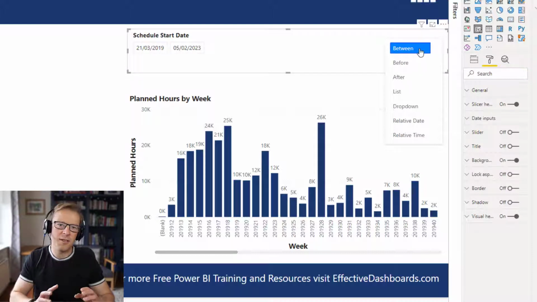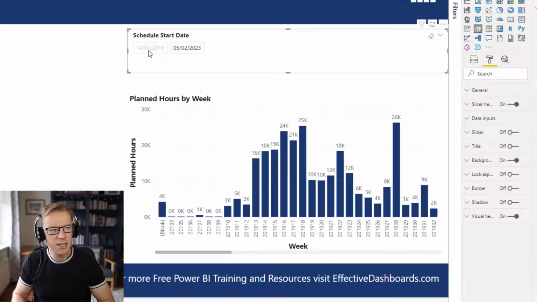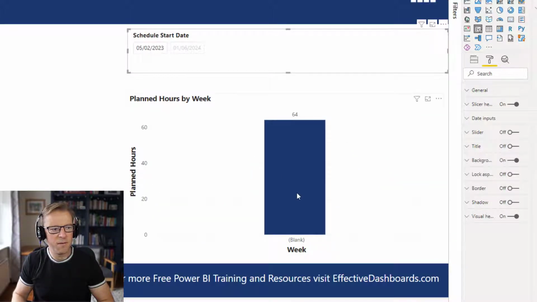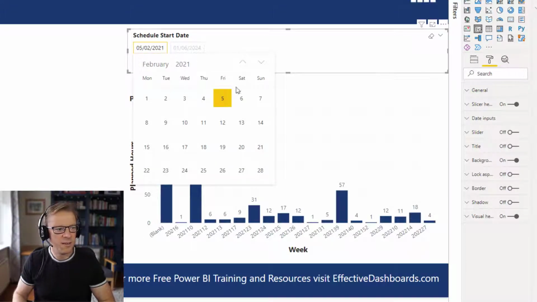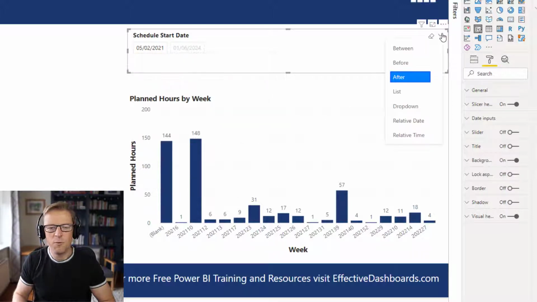more options here. If you had a category with just a list of text values, you're pretty much down to two options: a drop down or a list. But there's lots of options here. We can choose before, if you want to select a static date, that says anything before this actual date. We can choose an after, and that might be quite useful for scheduling work, showing anything after a certain date. So let's just say this was the start of 2021 or whatever. Each one of these would be configured for the particular visual that you were configuring.